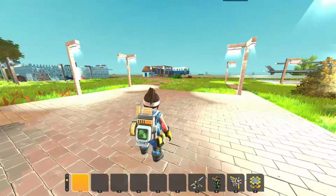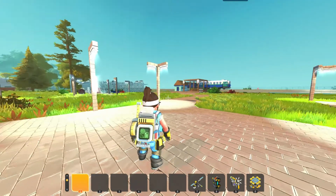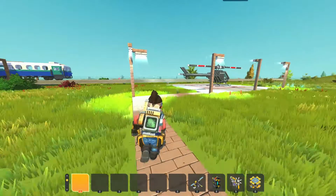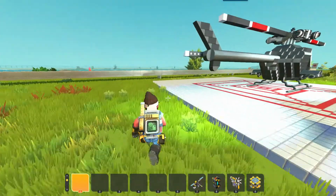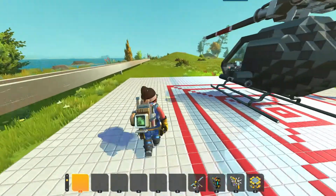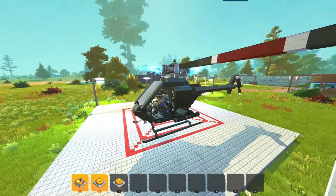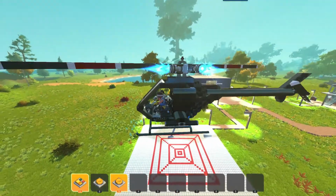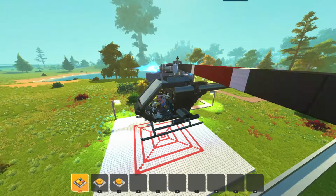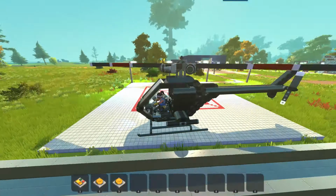All right, coming out here in the back, you're going to see a couple of things. Off to the left there, we've got the fighting arena. We'll go check that out, and the train, we'll check that out as well. But first, we're going to go check out this guy. It's a helicopter, and it's called Little Bird. It is by Nangat. It is a fabulous build as well. It is so easy to fly. Just up with 2, down with 3, WSAD. It's very stable. The guy that built this is a phenomenal builder as well. So turn that off and get out of there.